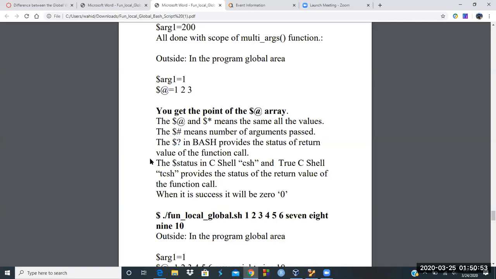A function always performs a task, and that function returns a value. That value has to indicate either success or failure. So for a script that you write or a built-in function you use, there's always a $? for bash and Korn shell. They're all pointing to $?. On C shell or TC shell, it's called $status. If you look at $status on C shell and it is zero, it means successfully completed. If it's non-zero, it's not successfully completed.